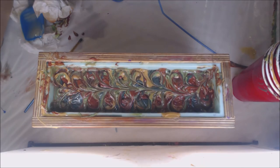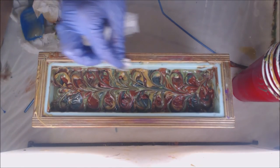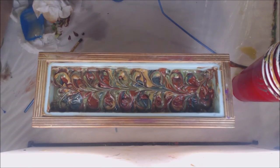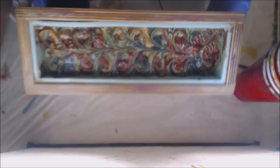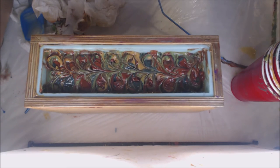Let me clean up the edge. I should definitely be able to cut this tomorrow. It still feels quite warm. I don't know if I'm going to get a full gel or not. The only other time I did this recipe it was at totally room temperature — like 68 degrees — so it did not get hot or speed up. But the colors are pretty earthy and nice and it smells delicious. Alright, this is what is inside the bottom of grandma's purse. I'll check in with you tomorrow when we cut her open and see what it looks like.